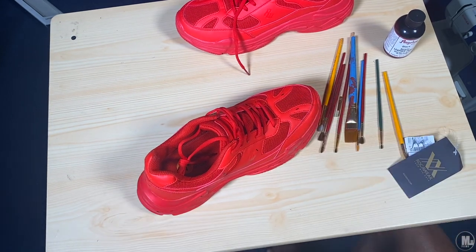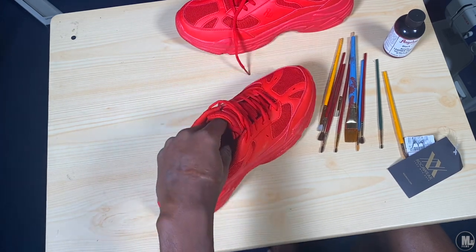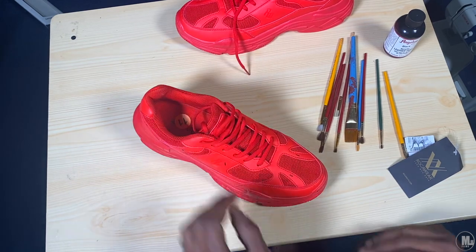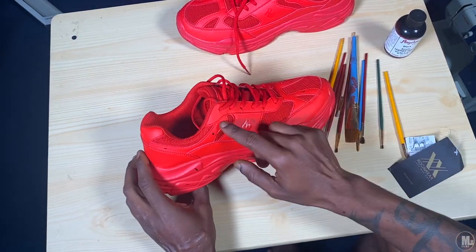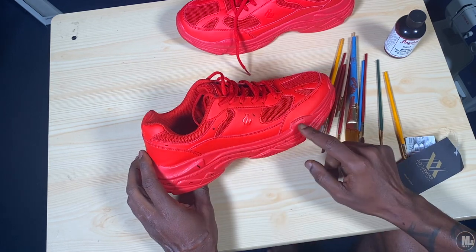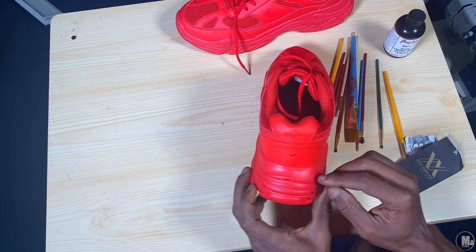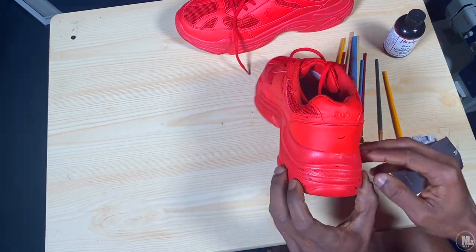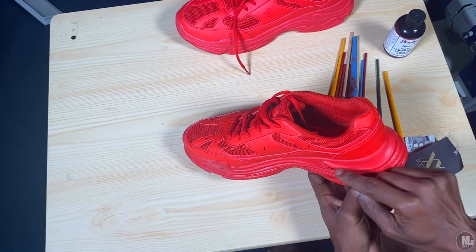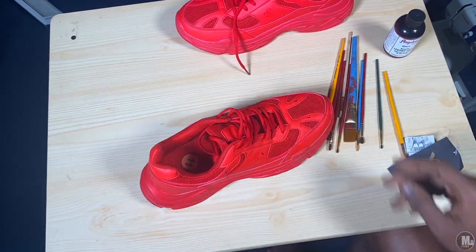As you can see, there's markings where I want the paint to be at, so let's go ahead and get started. All this is gonna be black, all this black, all this is gonna be black, black on this part going across right here, all around this way, not this part up here, but just this edge. All this black. So we got a decent amount to paint black.